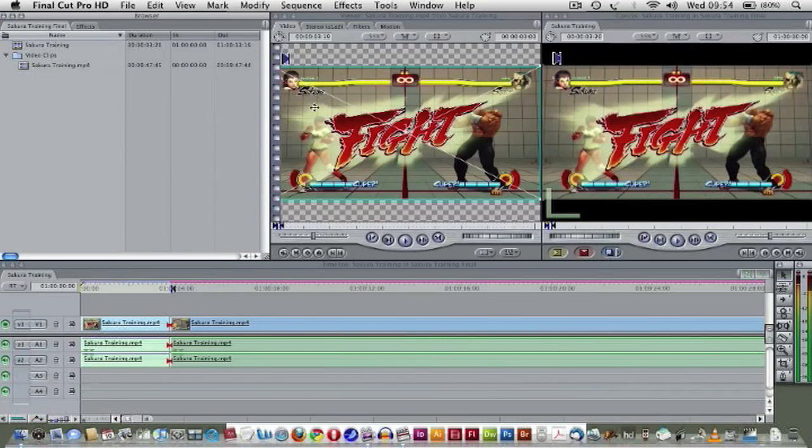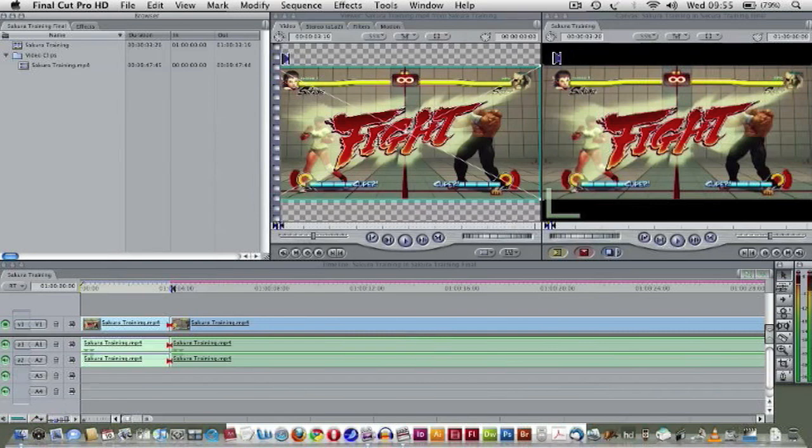So to begin, you get all your footage ready, and you put your ins and outs in. If you don't know the shortcuts for the ins and outs, it's I for in, O for out. That's the same for iMovie: I for in, O for out. And in most of the Mac video software, it's I for in, O for out. So I've done that already. I've put in my ins and outs, and as you can see, those are my ins and outs there.